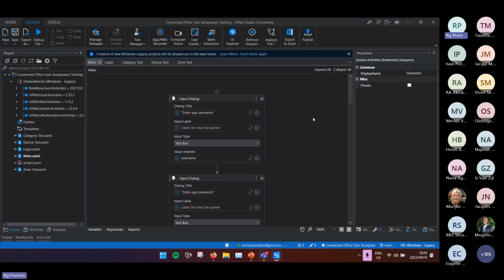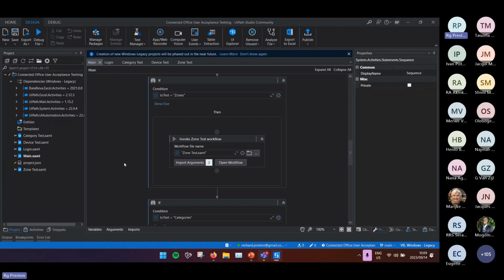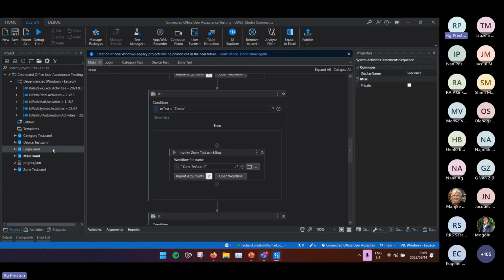If we go back to our program, your main.xaml is your base file. Whenever you run the automation, this is the first thing that gets run. All of these extra ones can essentially be seen as, I would not say a class, but separate entities. So if we look at my main file, I'm invoking workflows.